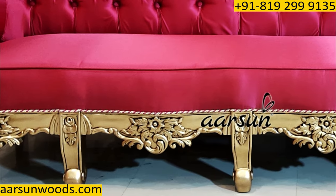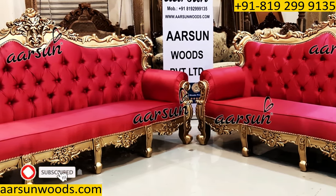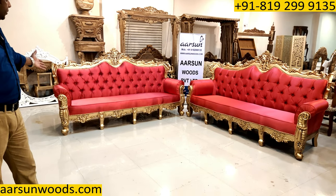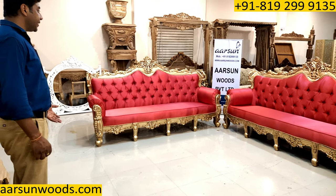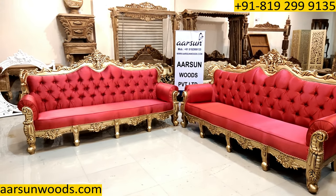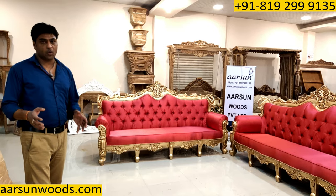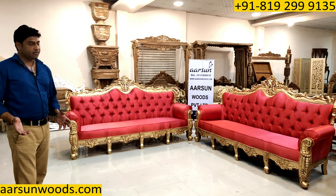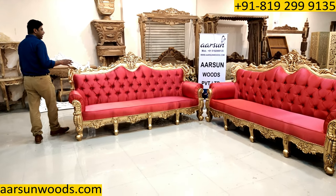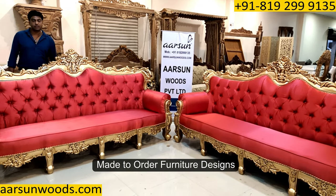And finally, when we finish the unit with the colors and theme as per your choice — this is the choice of a client, they liked this fabric — the final finish is here. Looking at the set itself, you can see how beautiful, how royal the sets we are making are. And the quality we are producing here at Aarsan is no less than anybody else globally. This is a cottage industry — we employ more than 3 lakh people in this industry in Saharanpur only. Our art is famous globally and we are exporting everywhere across the globe. All these are on order; we are not making it and keeping it in our showrooms, we are making it for the clients.